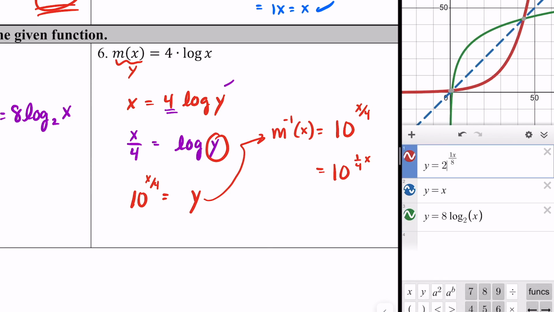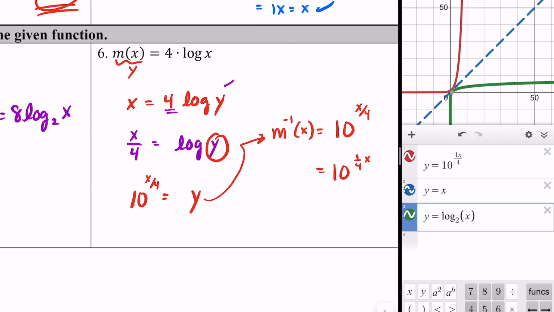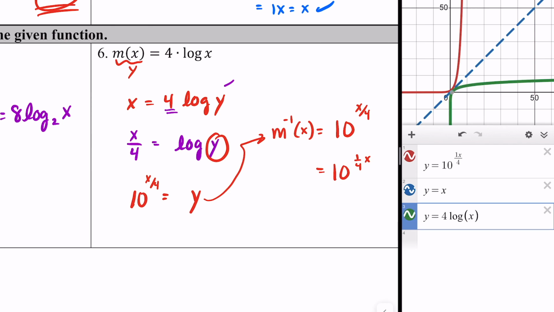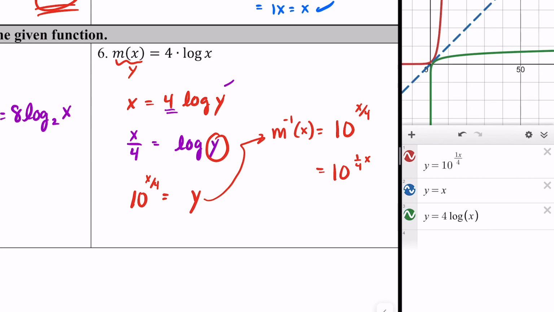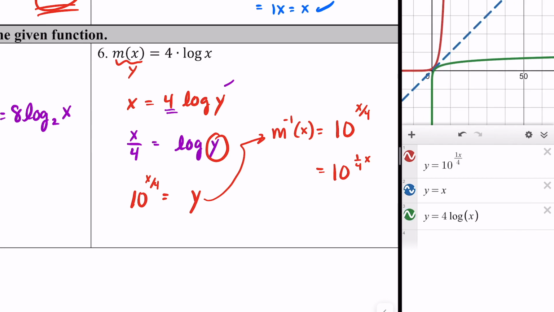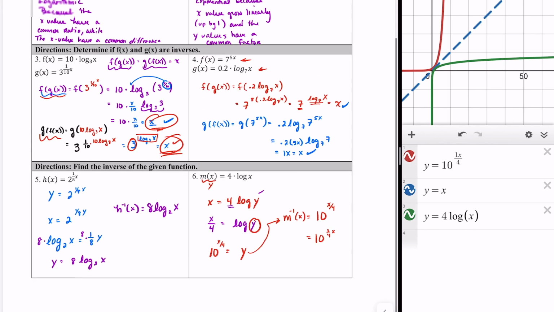I'm going to go ahead and put these in here too, so you can see those two are also inverses. So I've just adjusted my red one here. There we go. And I'll change my logarithm to 4, we'll make the base 10, so I think I just have to delete that little 2 right there. There we go. And now we can see the red and the green one are reflections about that line, y equals x. Alrighty, that should do us for that sheet, I think.